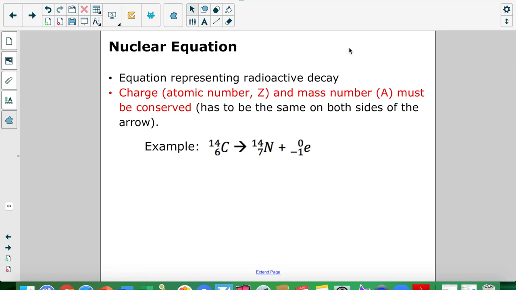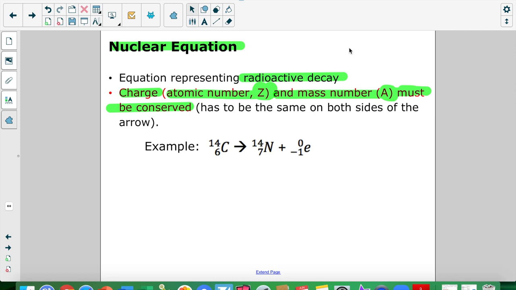Before I go into each of the types of radioactive decay that we're going to learn in this unit, let's explain what a nuclear equation is, because nuclear equations are the equations that represent what happens in nuclear chemistry, and they tell you what happens to the nucleus of the isotope that is going to transmutate into another isotope, and therefore it's also going to tell you what kind of radiation it's going to release. Okay, so the equation represents the radioactive decay, that's the nuclear equation, and what's going to happen is that the charge, the atomic number, and the mass number will be conserved. So that means that the atomic number and the mass number at the beginning of the reaction in the reactants and in the products altogether should be the same.